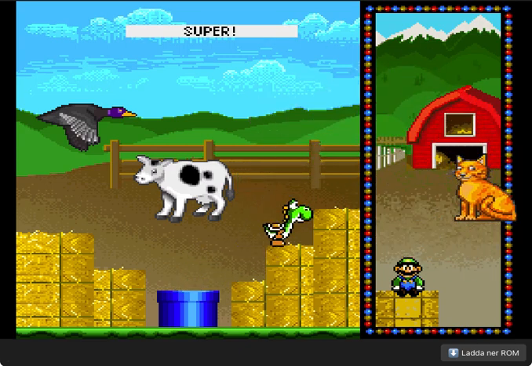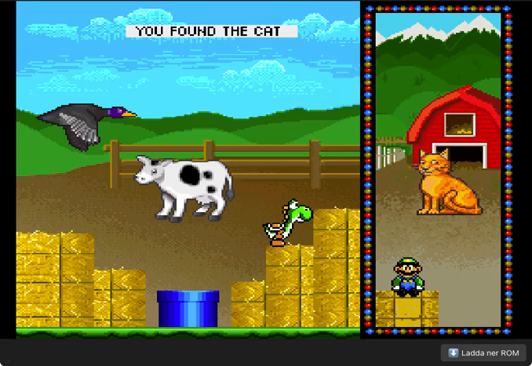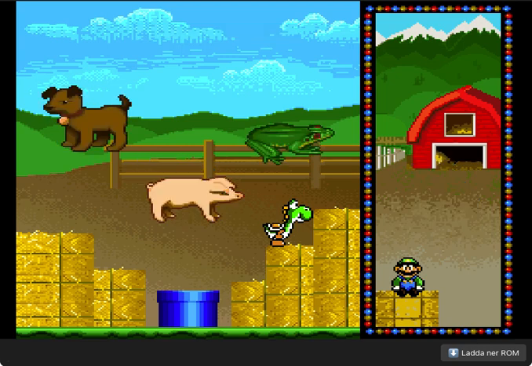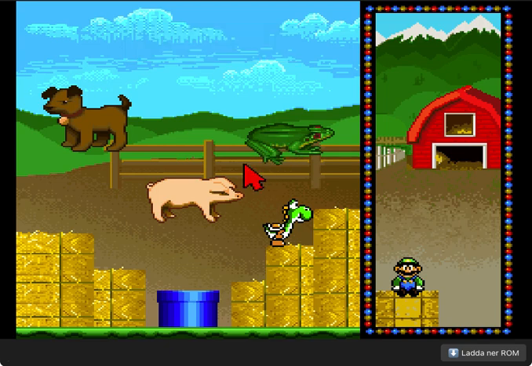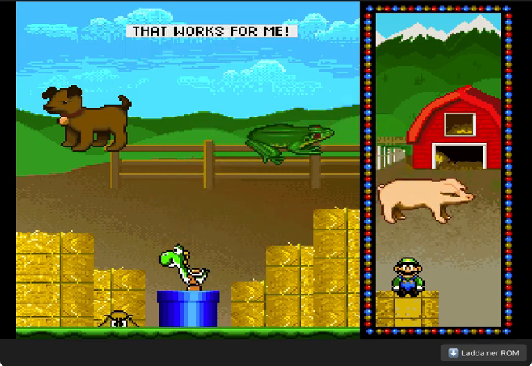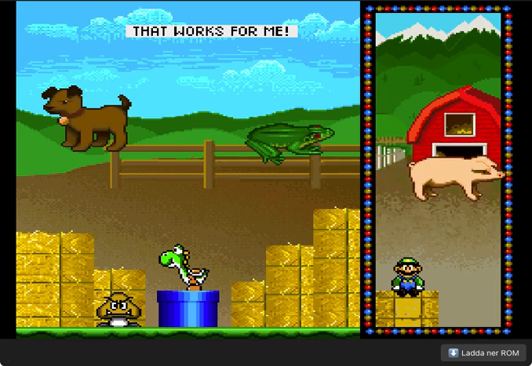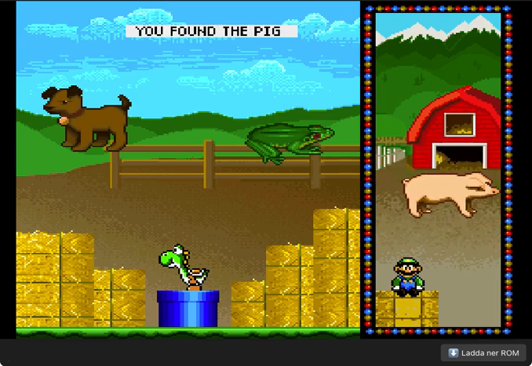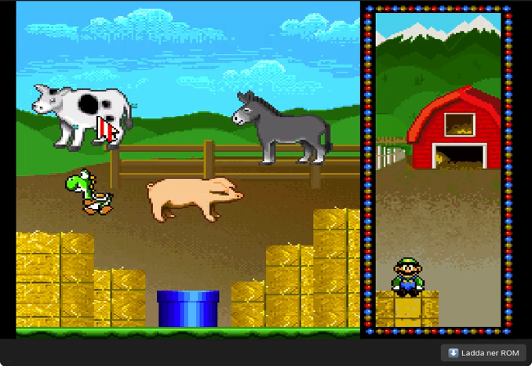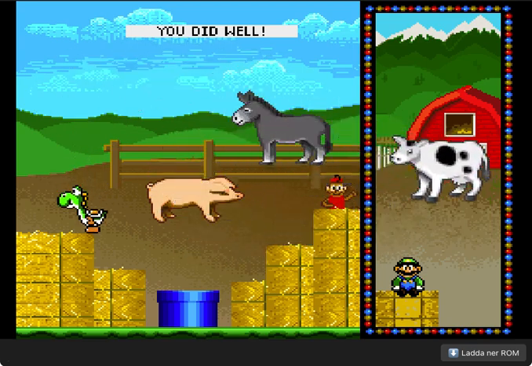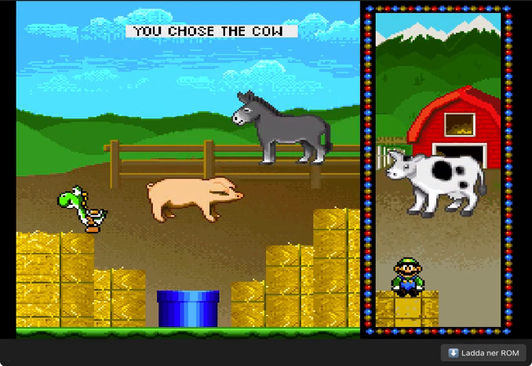Super! You found the cat. Find the picture which makes this sound. That works for me! You found the pig. Find the picture which makes this sound. You did well! You chose the cow.